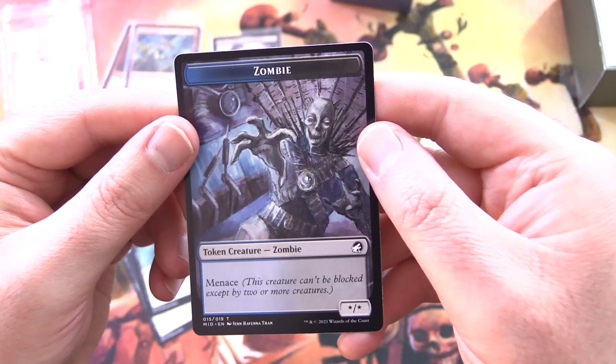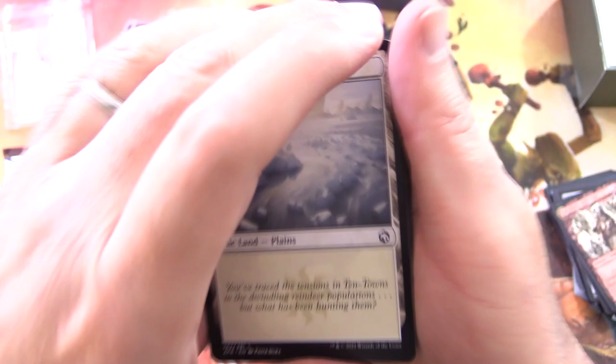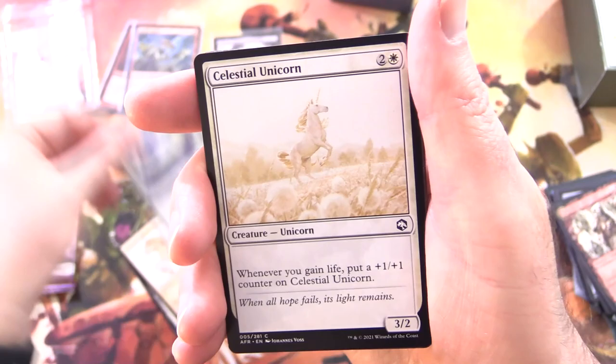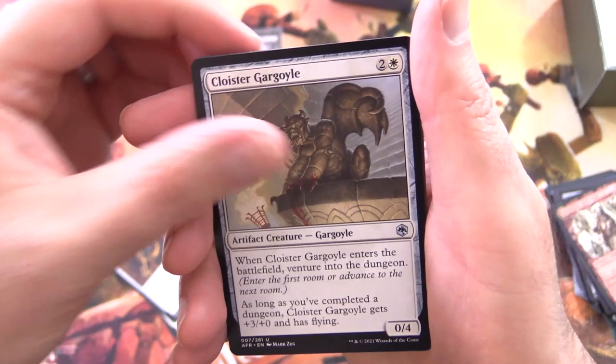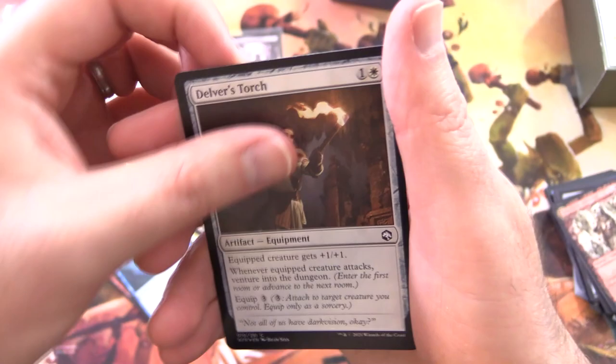Okay, back to D&D. So let's hope we can get an even better pack this time. So starting off, we got the Beholder. Big fan of the Eye of the Beholder games. So here he is. We got a Plains, Celestial Unicorn, Priest of Ancient Lore, Celestial Unicorn, Potion of Healing, 50 feet of rope, Cloister Gargoyle, Baron of Clan Undur, You Come to the Knoll Camp, Pixie Guide, and Varis, Silvery Moon Ranger. Foil, Delver's Torch, and Wayfarer's Bauble. That is actually a decent list pull.